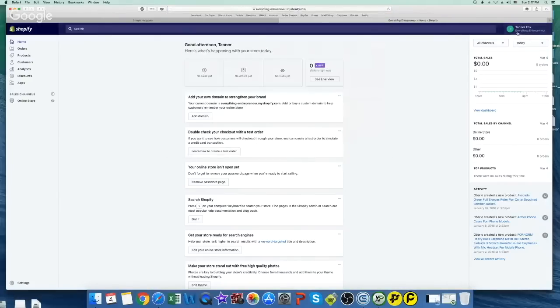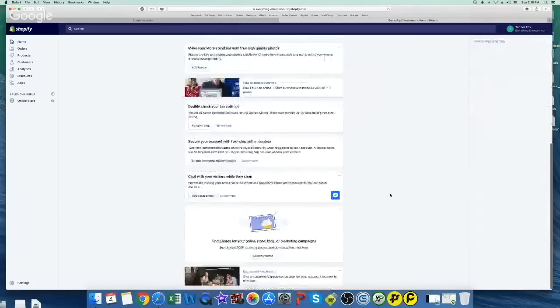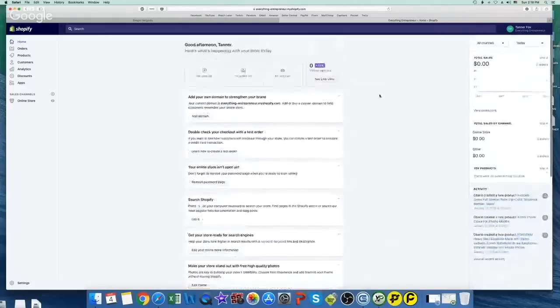Step 2, they're actually going to ask you what your experience is. You don't need to fill out anything. You can just hit next and not even fill that in. It's their own little survey. Step 3 is them asking for your personal information so you have something tied to the store in regards to payments and a way for them to contact you if needed. So that's pretty much it.